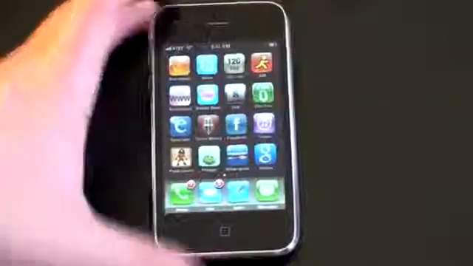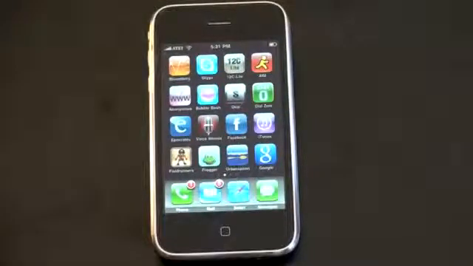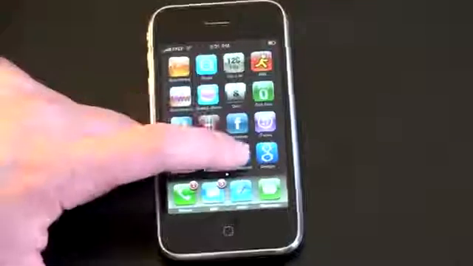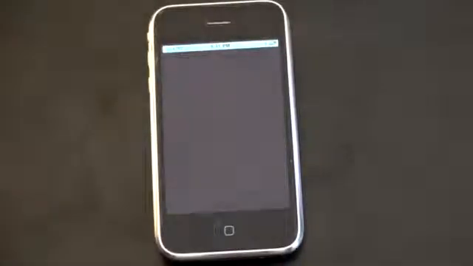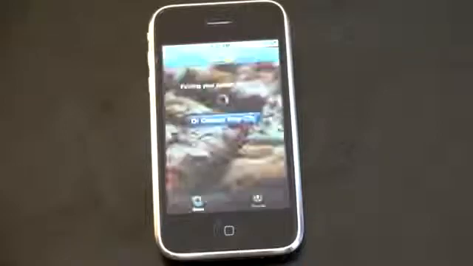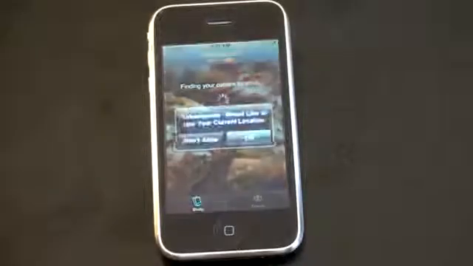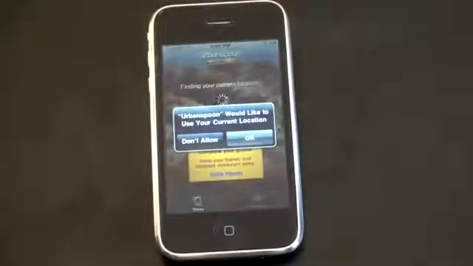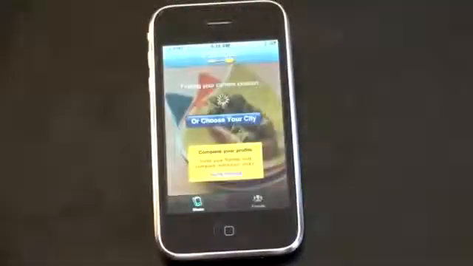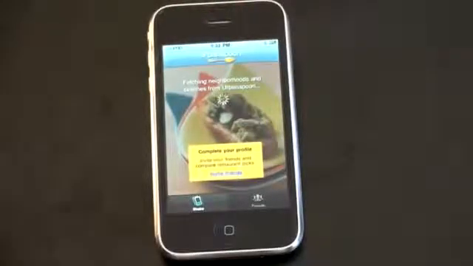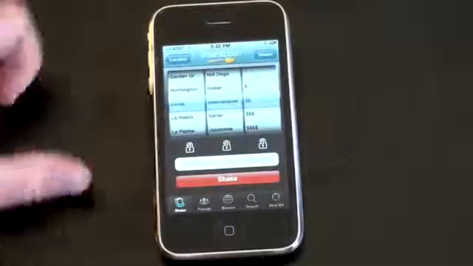So I got Frogger. It's an iPhone adaptation of the classic arcade game. I've got Urban Spoon, which is very cool. So Urban Spoon, what it does, if you've ever been out with some friends, or out with a girlfriend, and can't decide where you want to go for dinner, this takes the decision out of it for you. If you'd like to use your current location, you can hit yes. So you can pick your city, and essentially you give the thing a shake, and it'll tell you what kind of restaurant to go to.